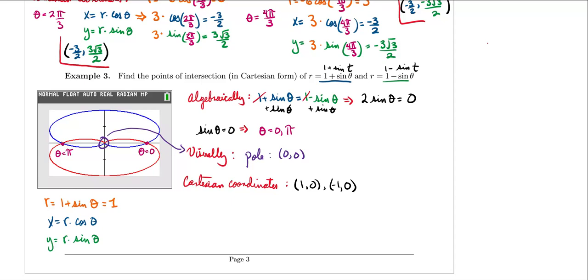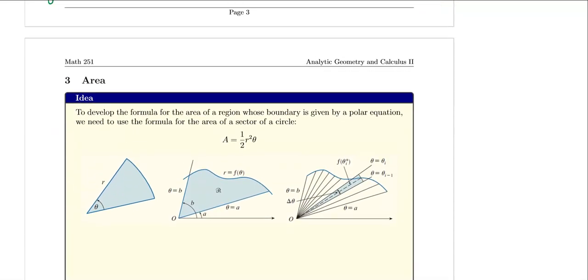Okay, with that said, we're going to be taking a look at another topic here that is related to the points of intersection. And this one here is the area that's bounded by a polar graph. So how do we figure out the area that's bounded by the graph of a polar curve? Well, lucky for us, we're going to be using the same ideas that we used to figure out the area underneath the curve in Cartesian coordinates.